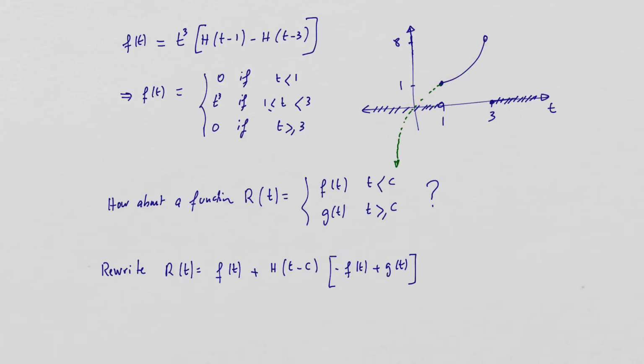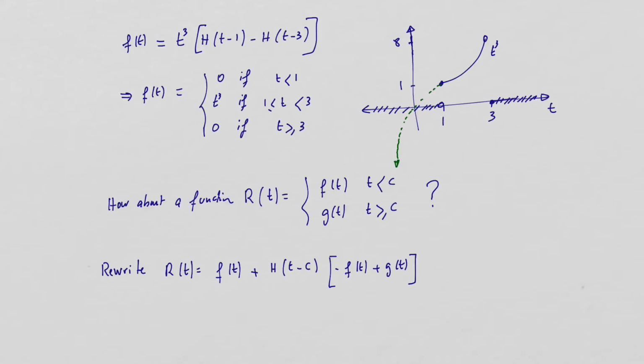So it's here, not touching 1, and between 1 and 3 you get a portion of t cubed, right? A portion of t cubed, and then when t is more than 3, it goes back to 0. It's almost like off, and something is happening here. Okay.